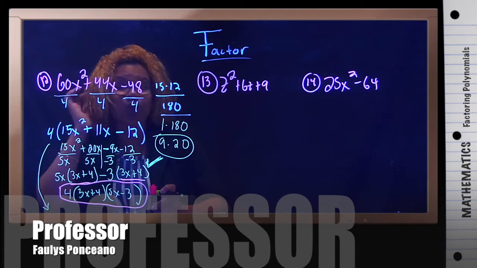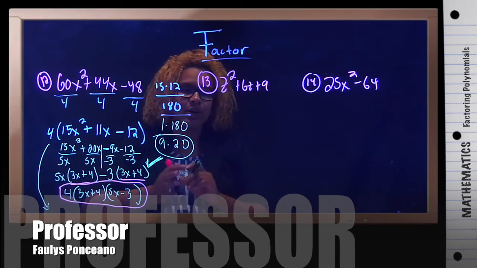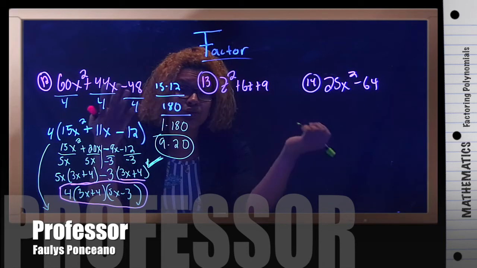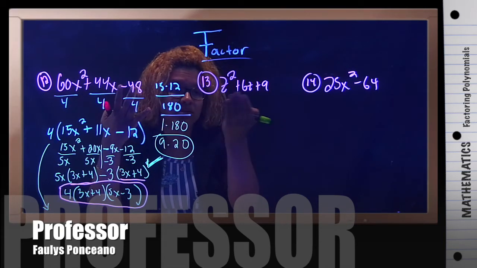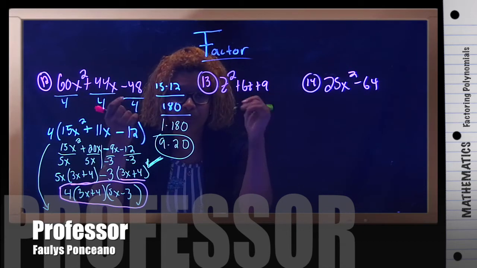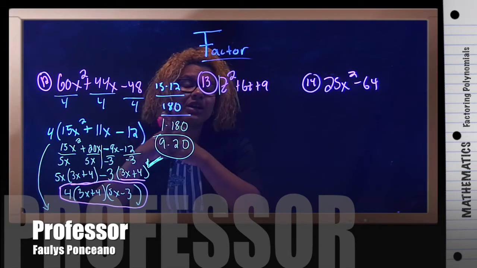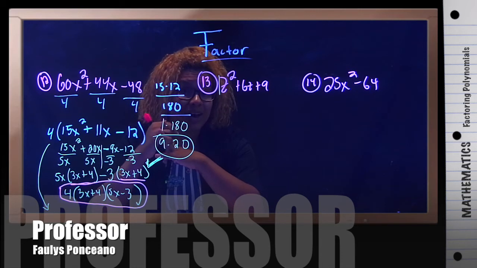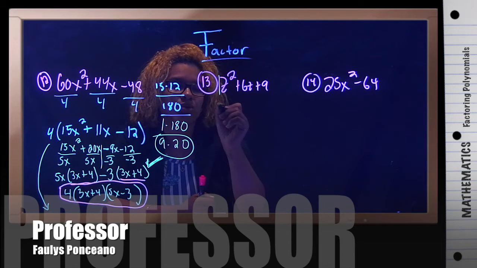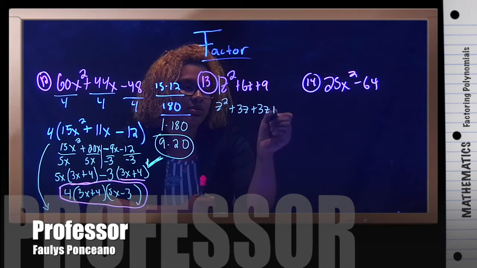Now the next example compared to number 12 is much easier. But let's work it out. So, first question, is there a GCF? In this case, there's no GCF. This is a 1, so there's no GCF. This one has no variable, so no. So then automatically you go and say 1 times 9 gives you 9. Factors of 9 that will subtract or add to 6. That's going to be 3 and 3. So we're going to say z squared plus 3z plus 3z plus 9.